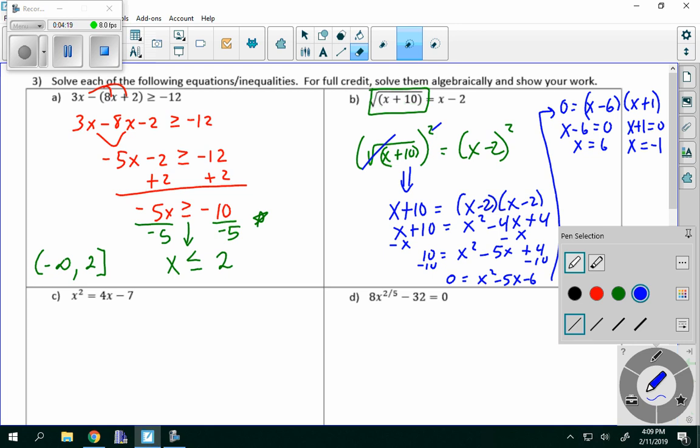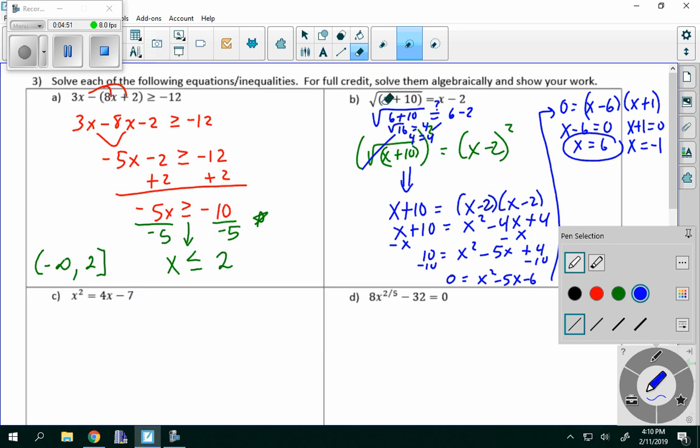So remember, whenever you have a radical equation, you need to check both of your solutions in the original equation because we can often get what we call an extraneous solution. So if I try 6, I get the square root of 6 plus 10. The question is, does that equal 6 take away 2? So this is the square root of 16 equals 4. 4 equals 4. So that's definitely one of our solutions.